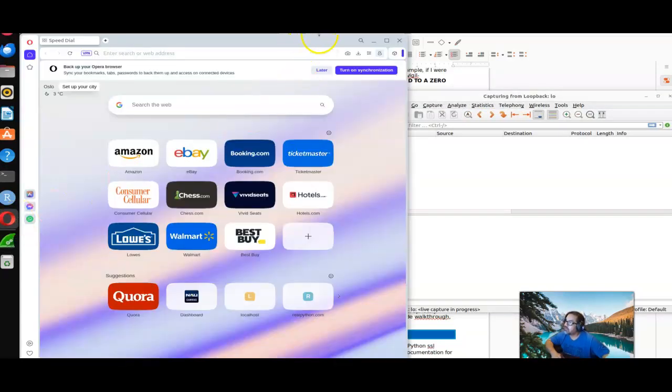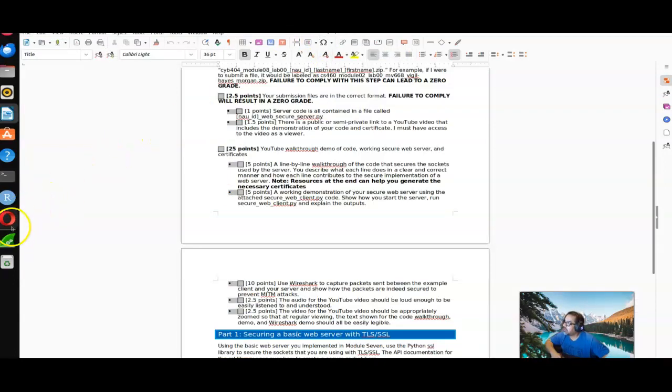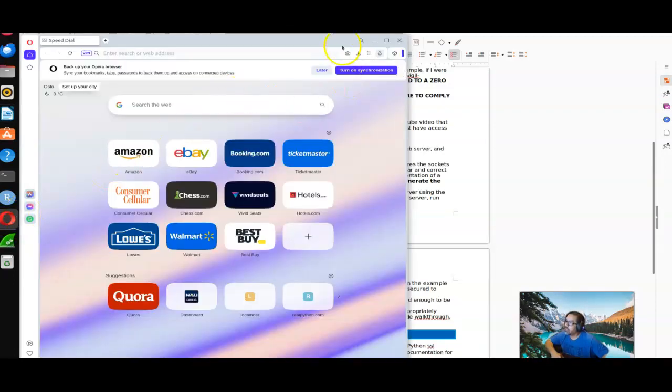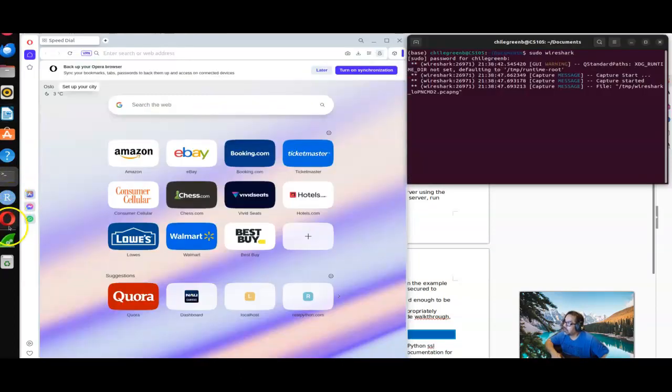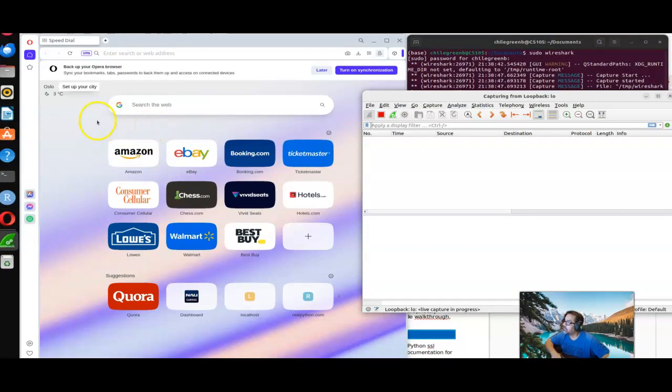So this will be the browser that I'll be using. Okay.